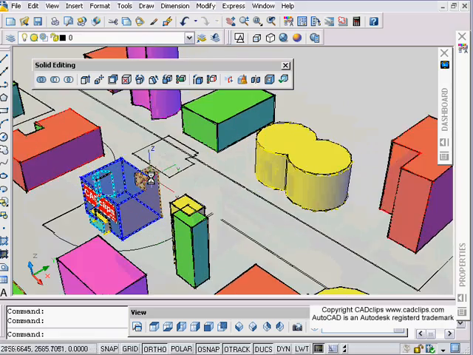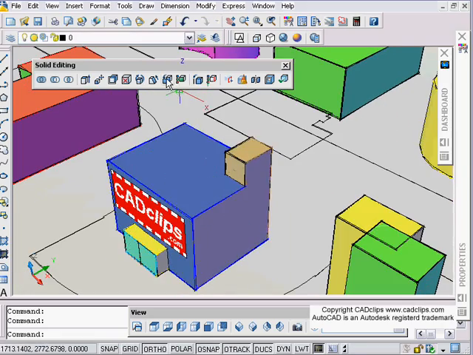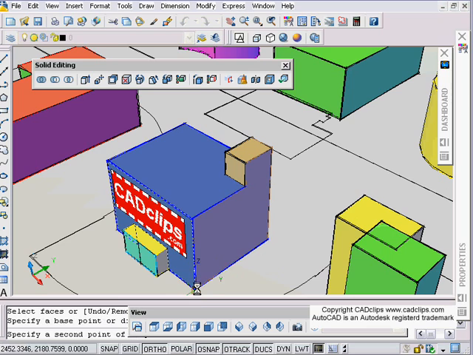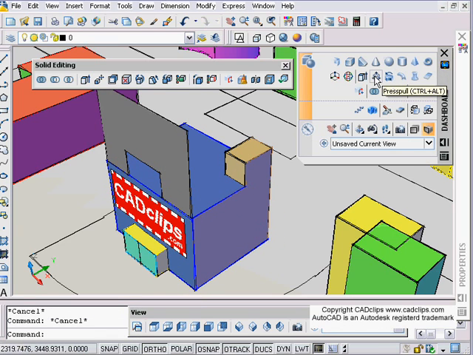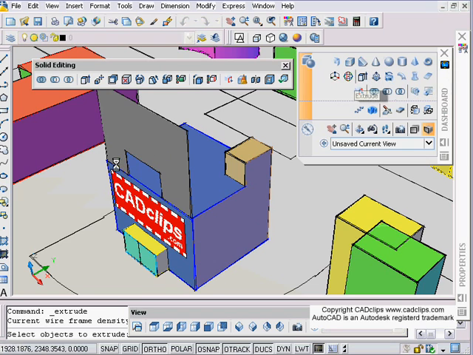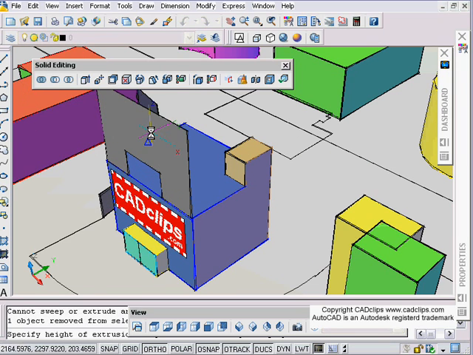I don't think we have anything too complicated in here. This was probably the most complicated surface we have, so there's nothing to it. Copy face, pick a point somewhere here, enter, and then pick a point where you want to copy it to, hit escape, and then from there you can go in and extrude it, or do some other stuff with it.